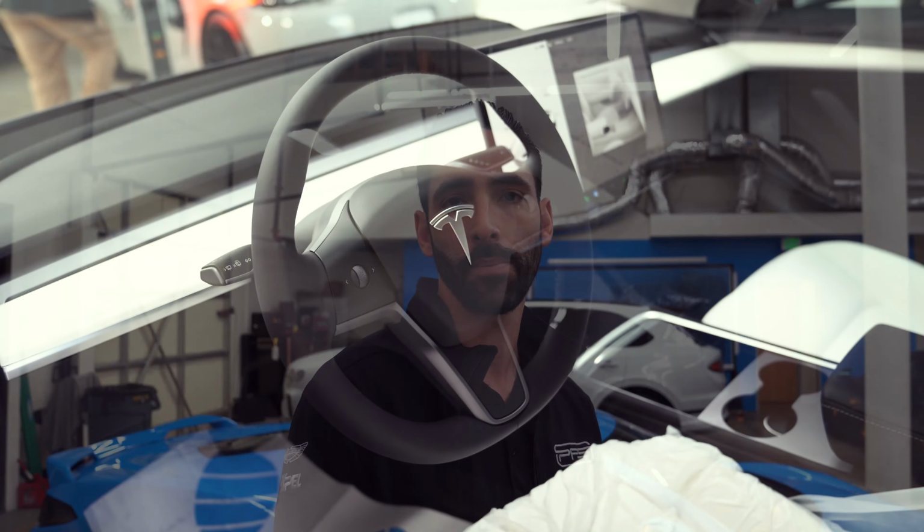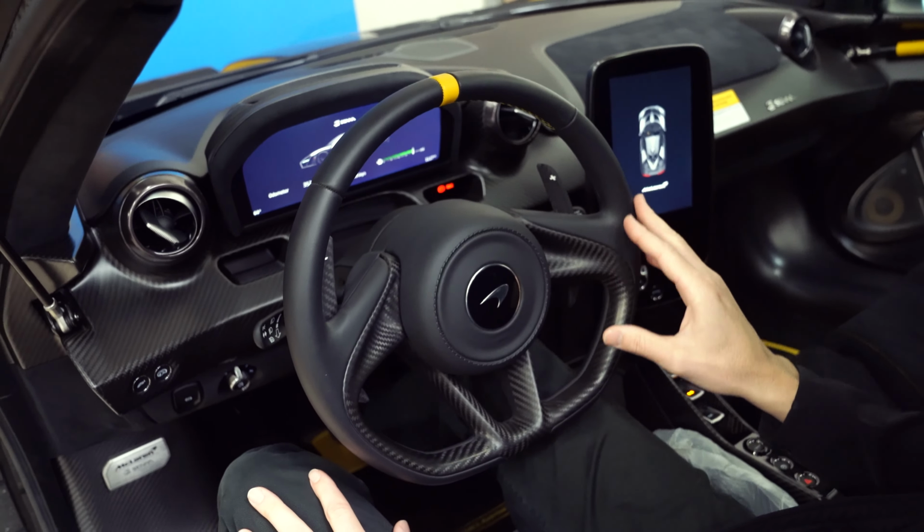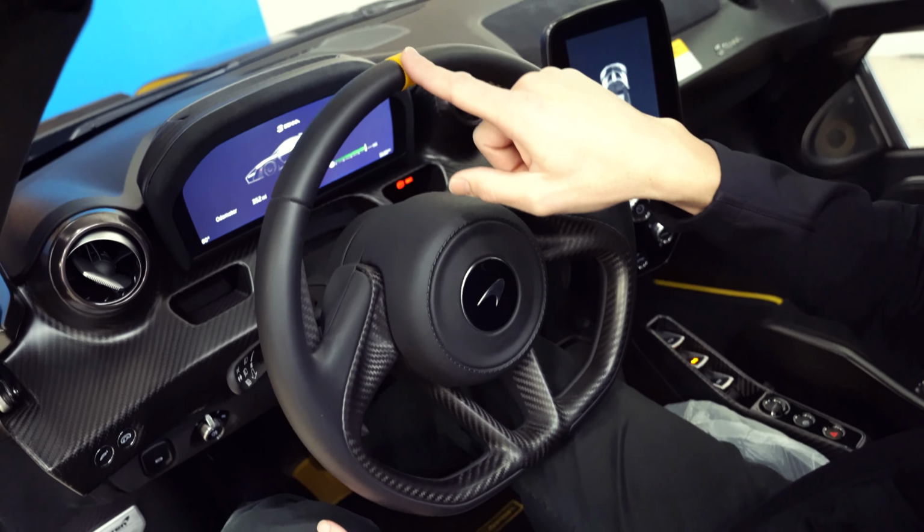from a standard base model car all the way up to the hypercars, and what the difference is between them. Some of them have the push start on the wheel, some of them have no buttons at all, like some of the newer McLarens. We've got a couple of race cars in here as well. So we're gonna show you through the process, and then we're gonna show you a step-by-step on the steering wheel install in this car.